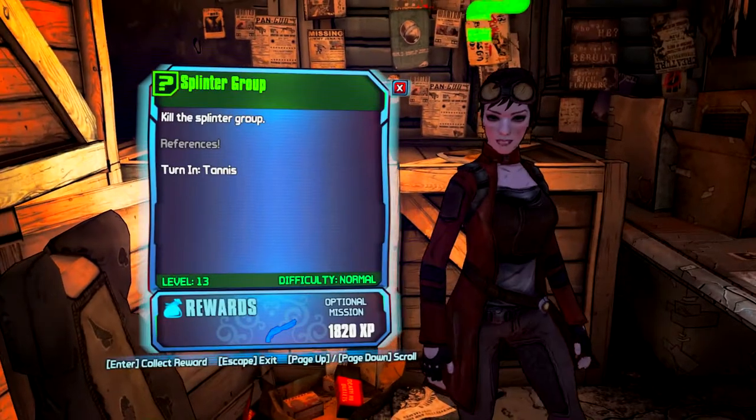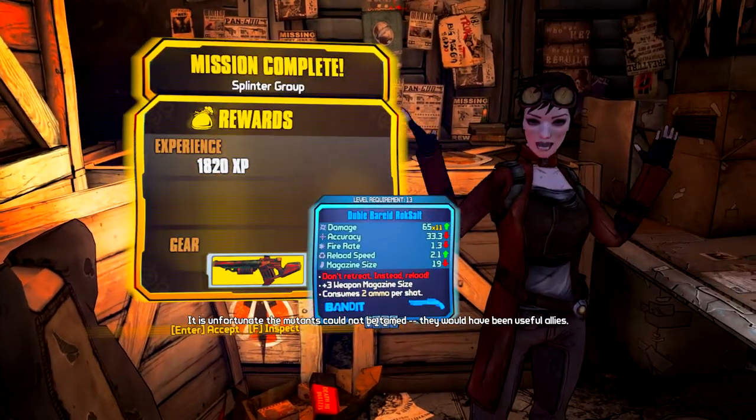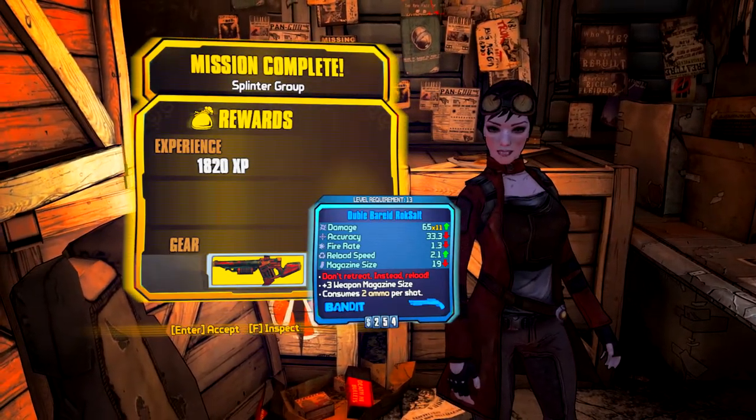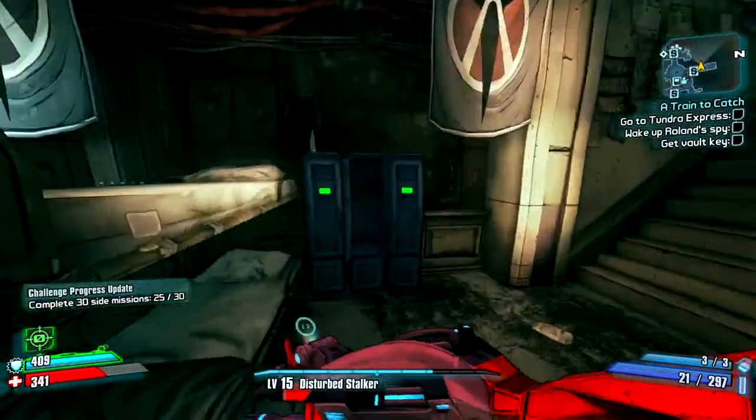Right, might as well turn this one in as well. References! Yes. It is unfortunate the mutants could not be tamed. They would have been useful allies. Don't retreat. Instead, reload. But yeah, that would have been a great, great ally right there.